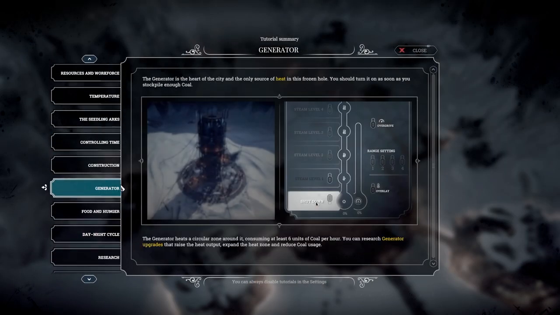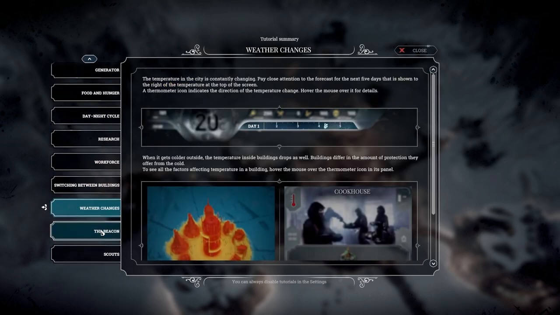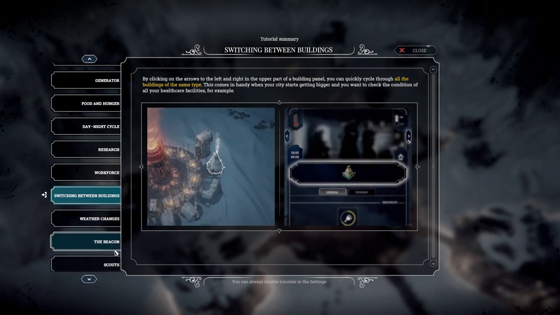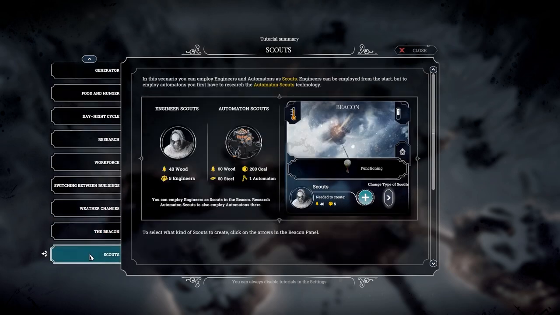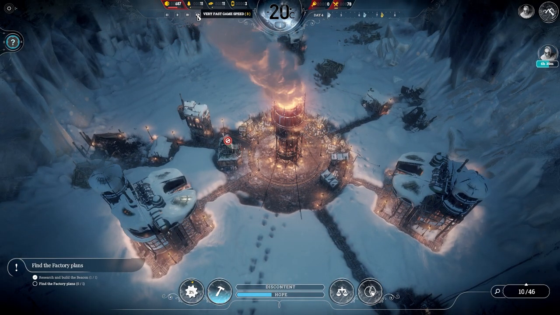Scouts. Generator. Yep, shut down. We go to level one. That's fine. Research. Cool. These are all the new things. Switching between buildings. Oh, cool. That's a new feature. Awesome. And weather change. Yep. Beacon, yep, scouts, yep. Automaton scouts, that's cool. Alright. What are we doing? Free time, keep going.